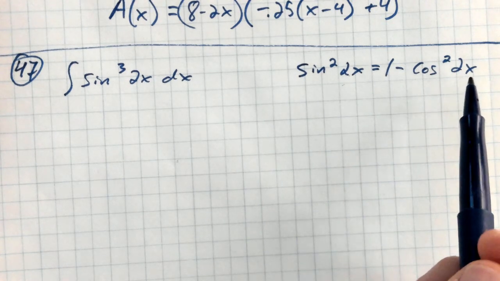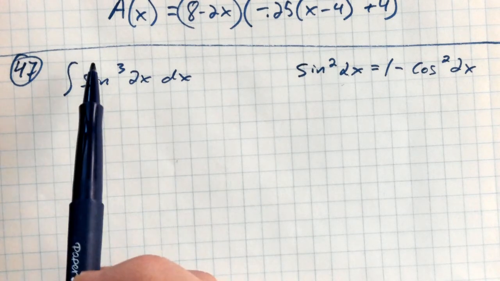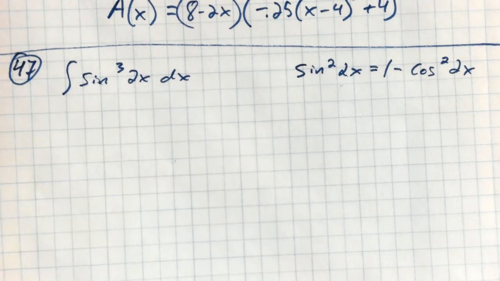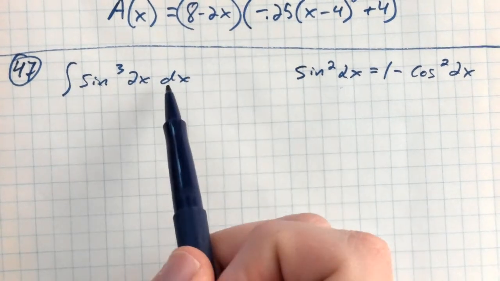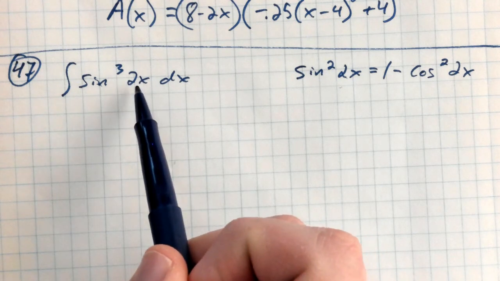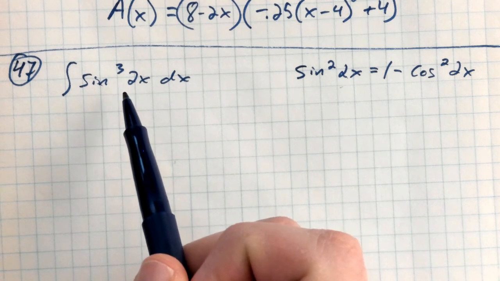Okay, and so we're trying to evaluate the indefinite integral, which means ultimately we want to take the antiderivative of this and find the function whose derivative is sine cubed 2x. All right, so at this point, if you try to go for a u substitution, you're going to get stuck probably, right? So if you go for 2x, that's not going to help because you'll end up with sine cubed. How do you antiderive that?